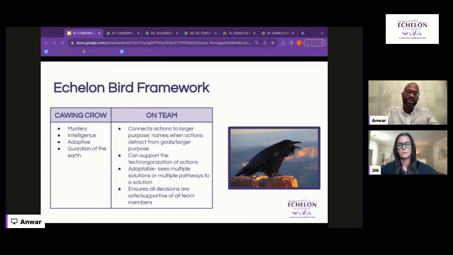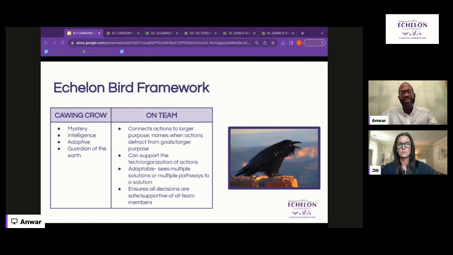Again, as a school leadership team, you're all focused on that same goal and seeing multiple ways to get there, because there are multiple things going on in the school, multiple personalities, multiple ways of doing things. But making sure that everyone is going towards that same solution is critical and ensures all decisions are safe and supportive of all team members. One of the reasons we're bringing this piece up is that at the beginning of the year, especially if you're a newer leadership team and you've just gotten together, ensuring that folks feel safe and supported is critical so they can continue to do the work through the rest of the school year.